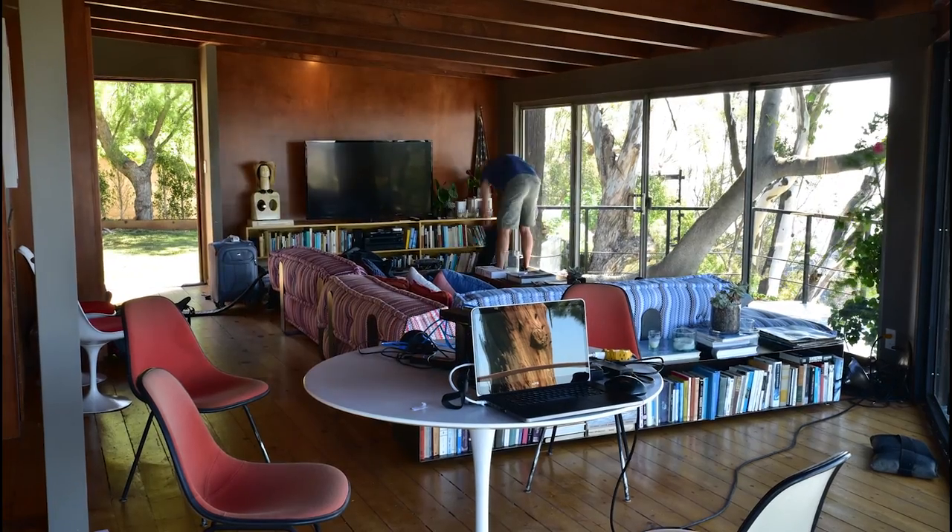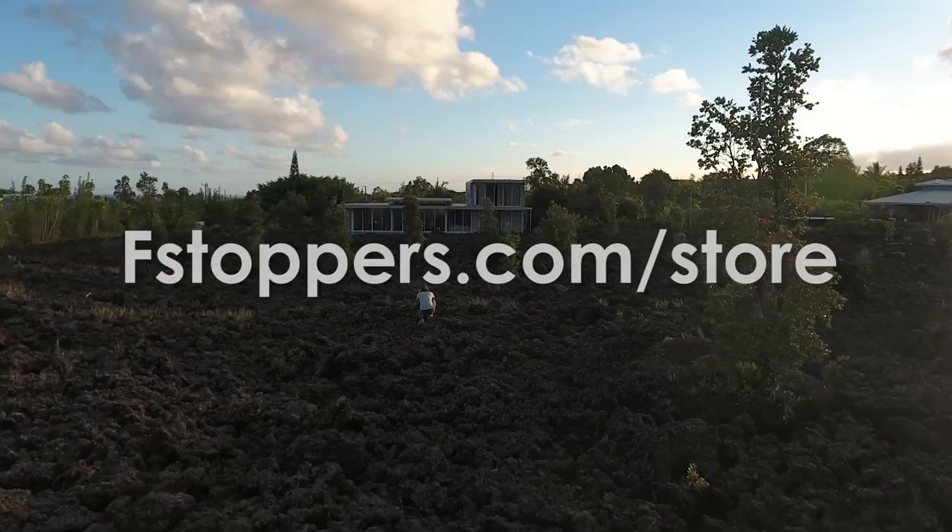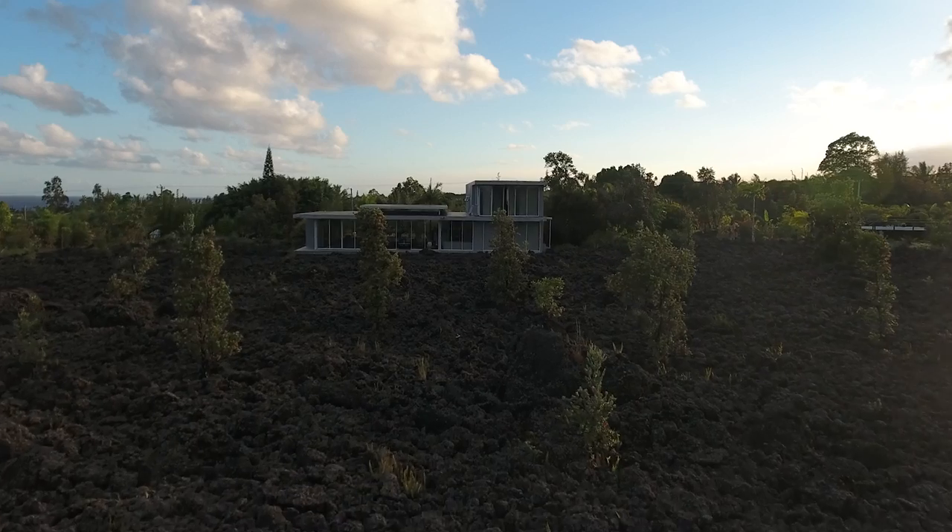When the cameras stopped rolling, Mike finally admitted that I was the superior driver. The next day we got all packed up and ready to go to our next destination — Hawaii. What's wrong with you? I can't lift anything. I either broke or bruised the rib. My brakes didn't work — I tried to hit the brakes but there was Mike. I almost went to the hospital but I was like, I'll do it when I'm in Hawaii. Even if you have broken ribs there's nothing they can do. Patrick's going to carry your gear for the rest of the trip. To learn more about this full tutorial, head over to fstoppers.com/store, and stay tuned for next week's episode when we fly to Hawaii and move into our incredible new home.